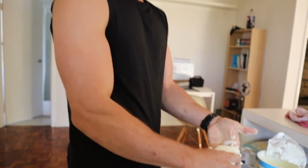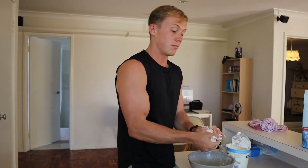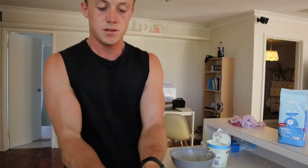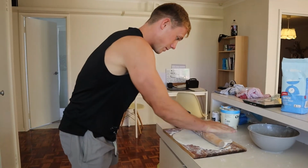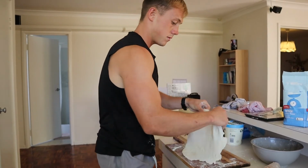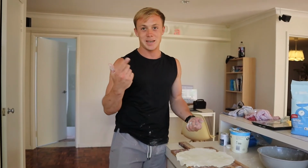Now, mix it in. And then, after you've mixed together the flour and the yogurt, I've been told this is called kneading. So, really learning on this cooking journey. Then when you go into a ball like that, see, it's quite doughy, I'd say, if that is even a word to describe something. Then you just want to split it in 2, roll it out, so you've got your 2 pizza doughs. And there we go. There is the pizza base. Wow, that actually went quite well. I'm gonna have to make another one now because I messed the first one up, so catch you back when I'm gonna make the other one.